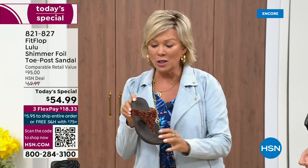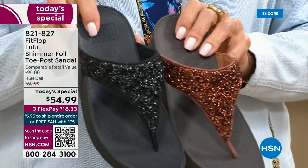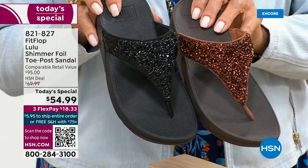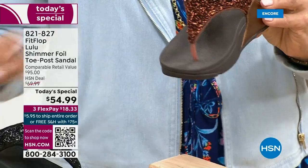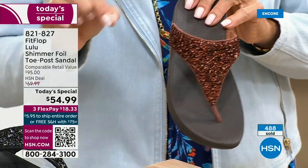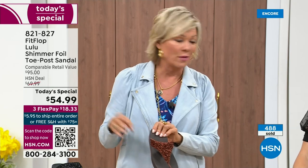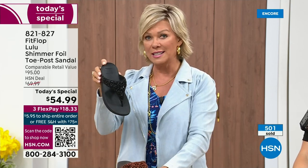I'm going to give you a closeup look on all your colors again, because at midnight if you have a favorite, don't wait. If you want the bronze, there are about 2,800 left for the rest of the day. This will be seen a lot throughout the day and I know that feeling of disappointment when someone takes it from your basket. Bronze sizes five through eleven, all sizes available — whole sizes only, go down that half size. Black is the second most limited and second most popular color.